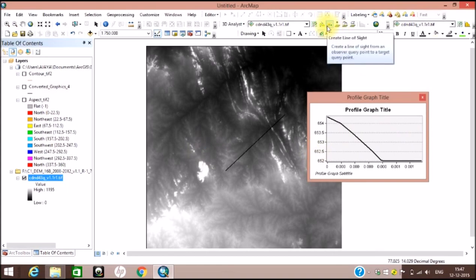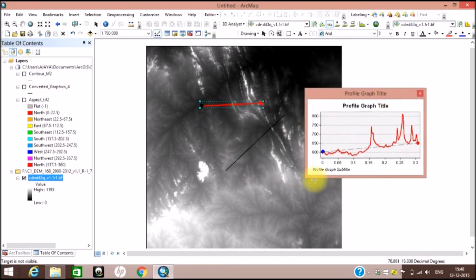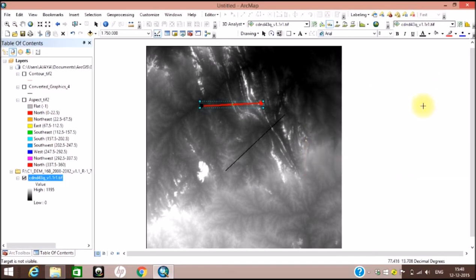Now let's select the viewshed, that is, the create line of sight feature. Click on that and you can close this in the meantime and draw a line. You have just drawn a line. Say for example, your eye is here, and what is it that you can see along this line? Just click on the profile again and you will have a line of sight. Say your eye is here, so your eyesight goes like this. So whatever is below this point will not be visible. So these are the primary functions of 3D Analyst.